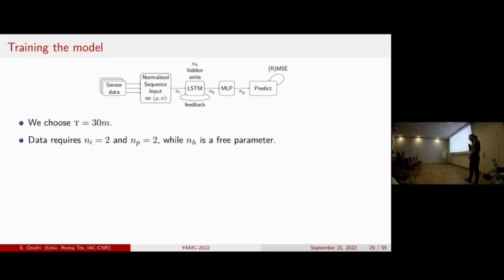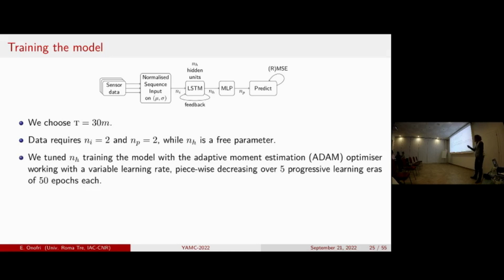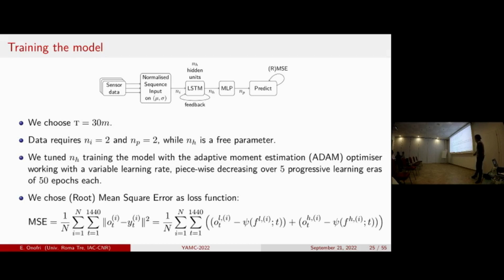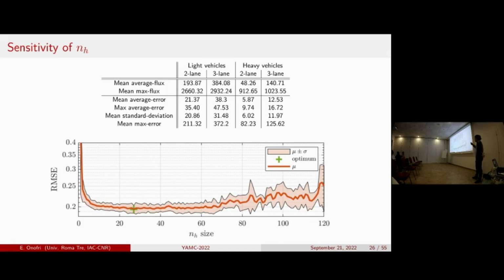Since we are also scientists and not only people who randomly pick numbers, we try to tune the parameter as well as possible. I would like to say that we use a Latin hypercube solution, but of course this is only one parameter, so we just tried every value, and these are details of very little interest for us. We chose the root mean square error, and these are the results.